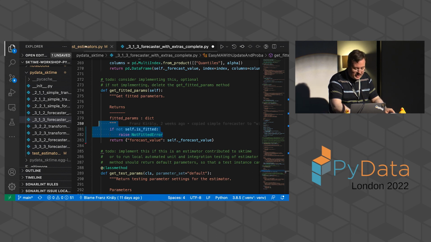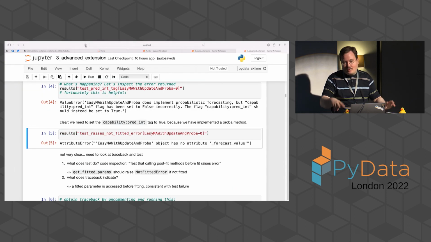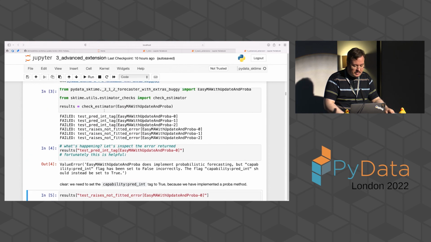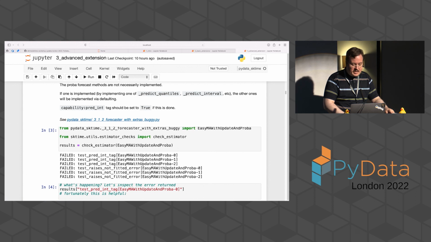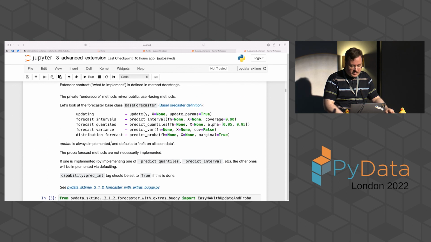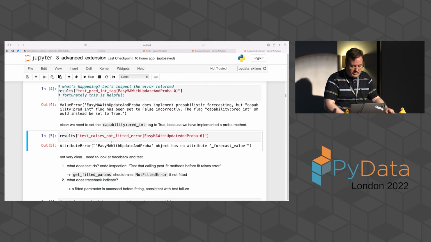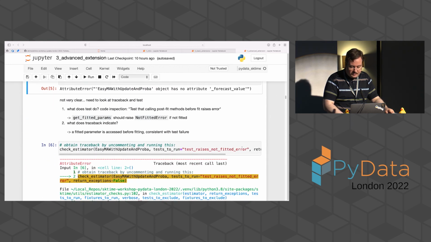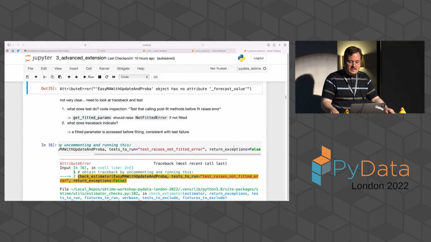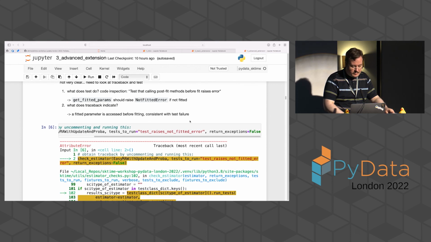As said, one example of imperfect documentation, you can track these things down by using 2 things, a check estimator traceback or the full test framework. Check estimator, use it with return exceptions equals false, and searching for the test and seeing what it does.